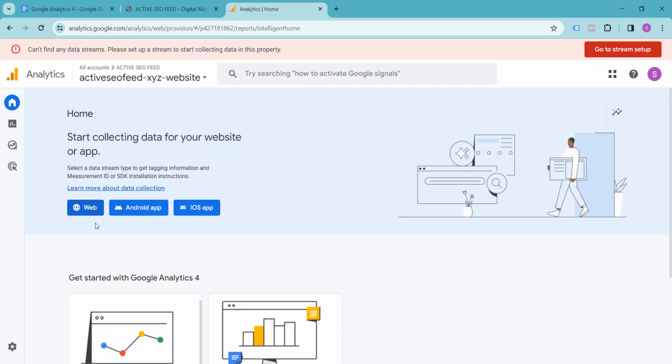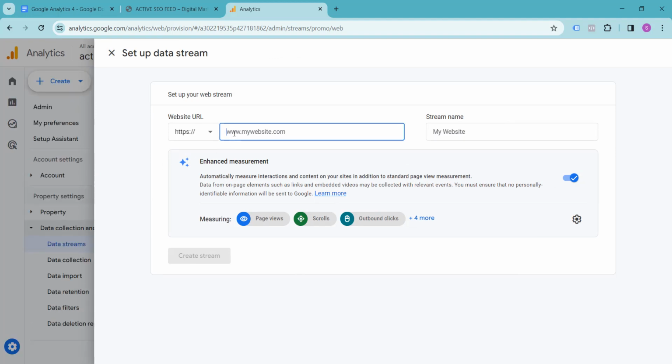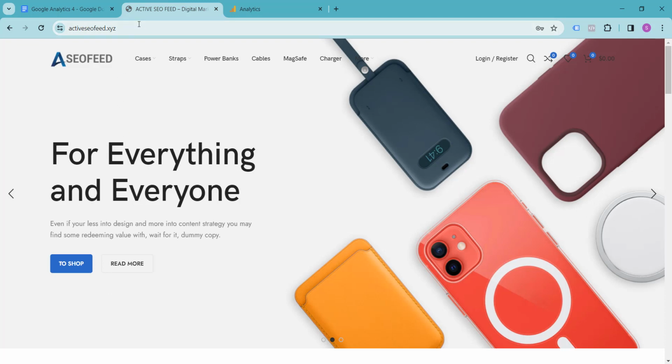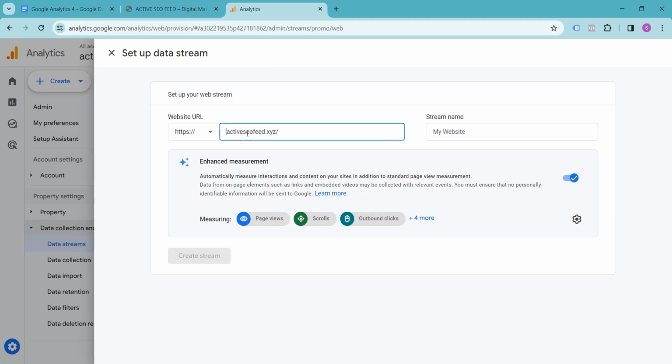Okay, here you may also create web, and you have to put the URL, that is Active SEO Feed. You have to put it without HTTPS, as it is already here, and you have to put a stream name.